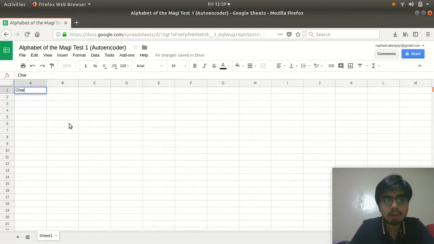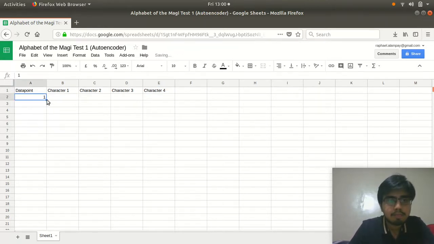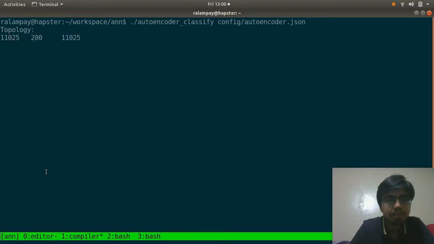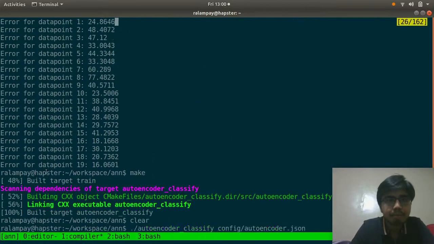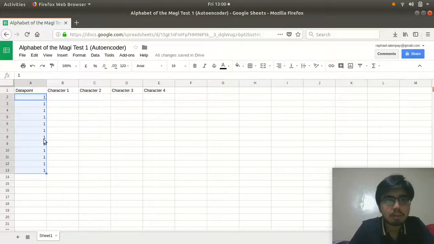Okay, so we have here character 1, data point, character 1, character 2, character 3, character 4. I forget how many did we have? We had 20, right? We had 20 data points.